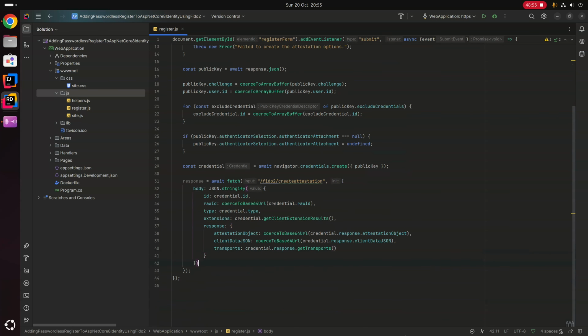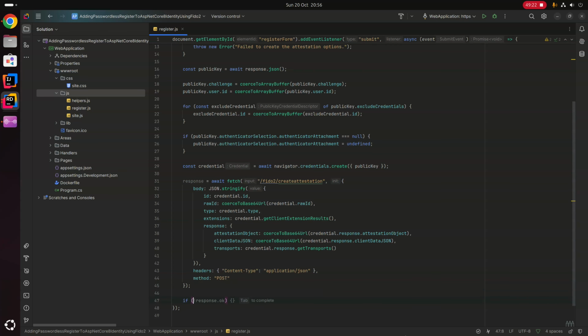Now that we have our body, we can specify the content type application/json header, and then specify that this is a POST request, like so. So there we have our request from the client to the server to create the attestation, passing in the credential that was created via the browser navigator within the request body.